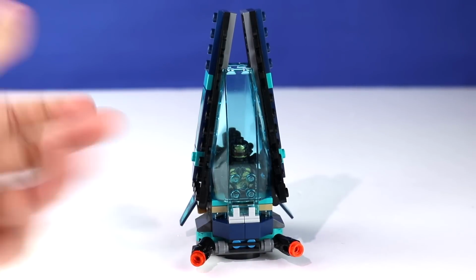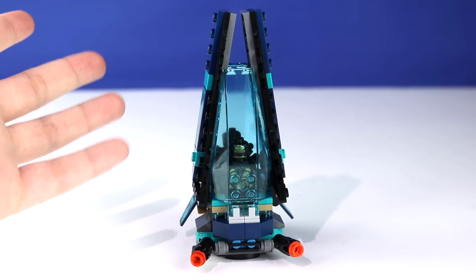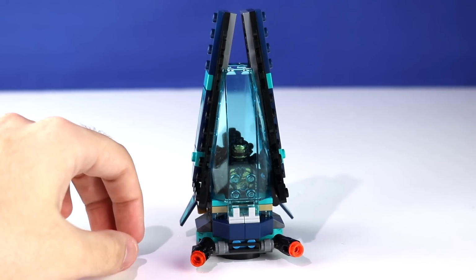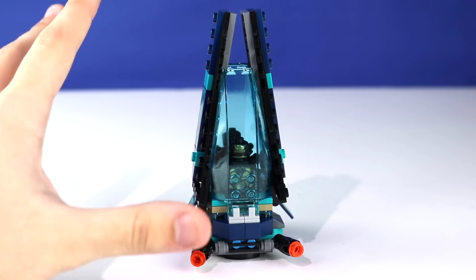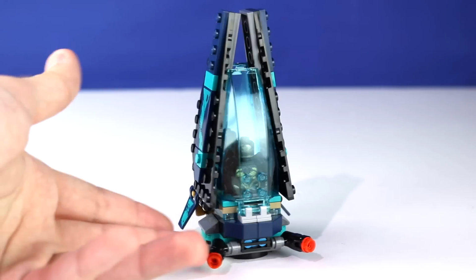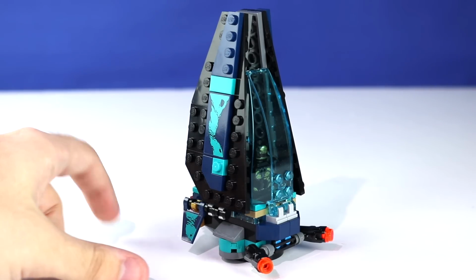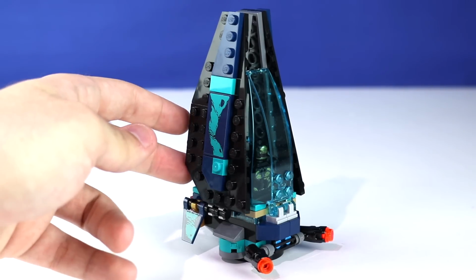So the Outrider Dropship is definitely pretty cool. I can only imagine that it is kind of a scaled down version of the dropships we've already seen in the Infinity War trailer. However, it seems to be a lot more colorful. So there is that, more dark blue and even turquoise, which is definitely pretty rare. I don't see a lot of turquoise in the sets that I happen to pick up.